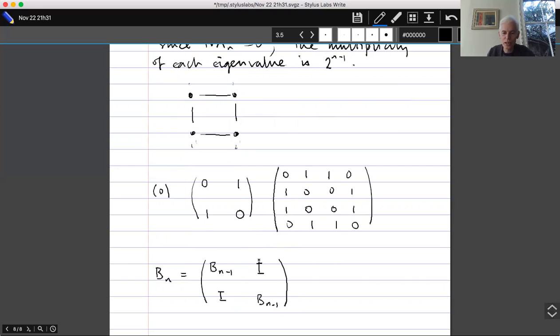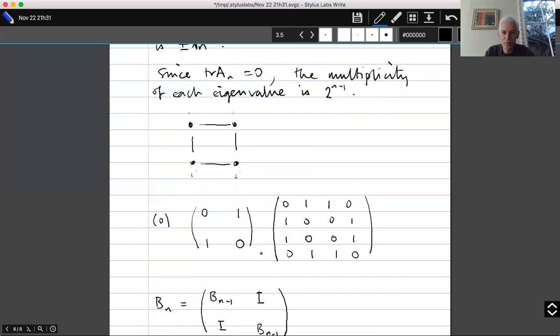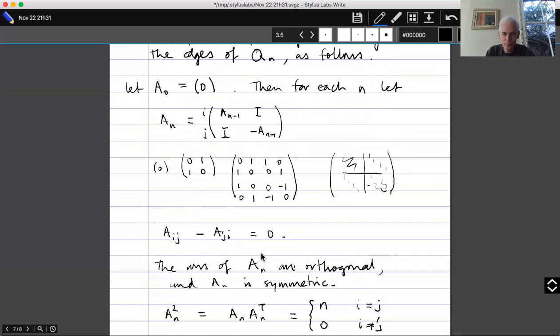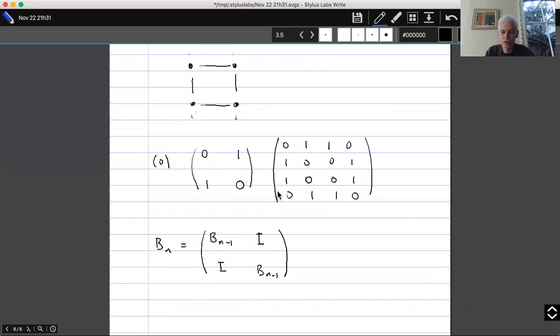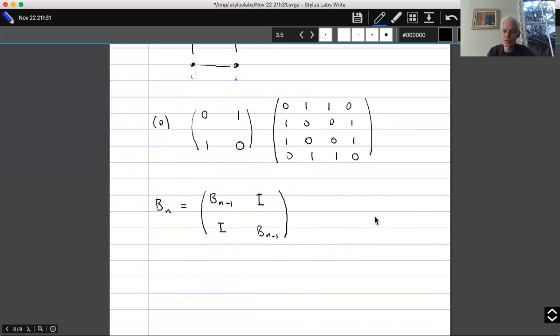So what am I getting? I'm getting exactly the matrix that I got here, except that all the -1s are now 1s. And so what does that tell us? It tells us that these A_n's are in fact just putting ±1 weights on the adjacency matrix of the cube Q_n. And we can even say, if we don't want to think about matrices, what it is by looking at cubes.